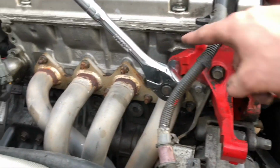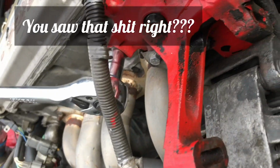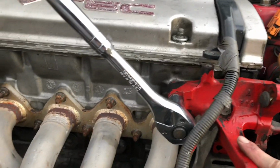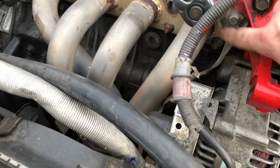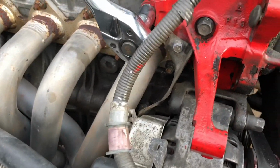There are one, two, and three bolts right under here. Can't really get it with my phone, but you get the idea. These are the three bolts that we're going to completely remove to pull off this bracket. There is one tiny little one from the heat shield right here. That's just a little 10, no biggie right there.